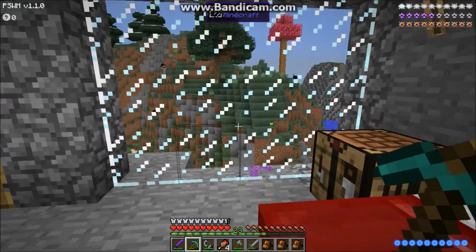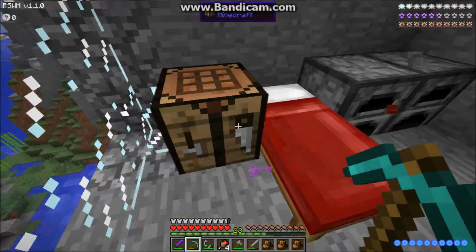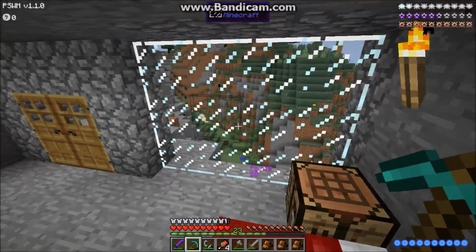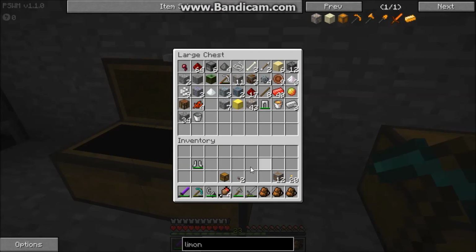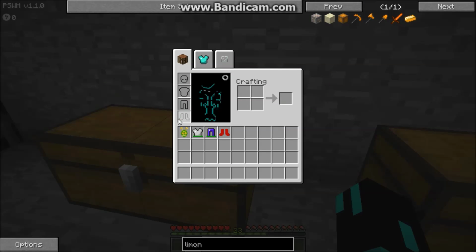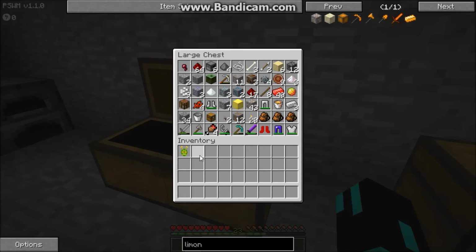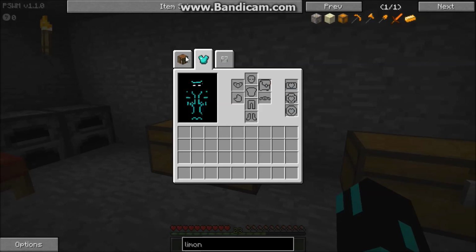Now, basically, guys, before you all rage at me, I'm going to be in creative mode, but before you rage at me, I'm just going to say something. I'm going to get rid of all my inventory, including my armor, just so I don't accidentally get rid of it. Oh, that's a bloody bugger, isn't it? Yep, there we go. So I'm completely clean, okay?